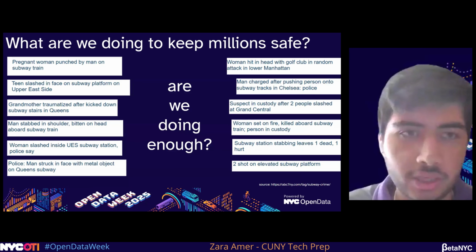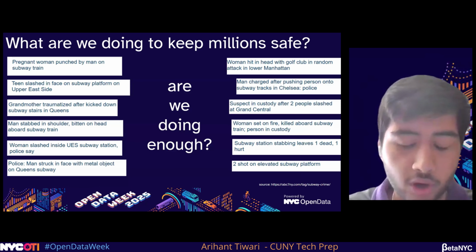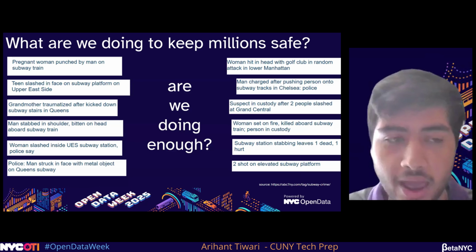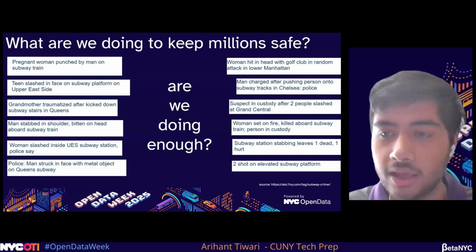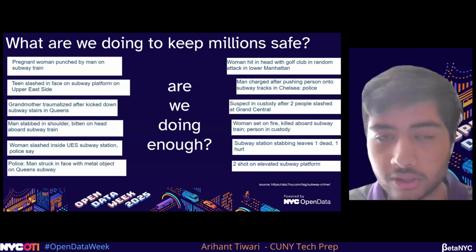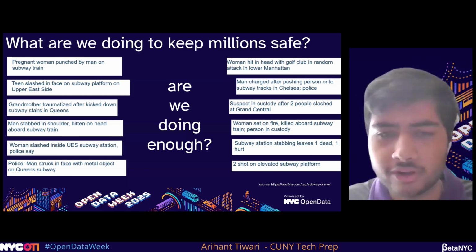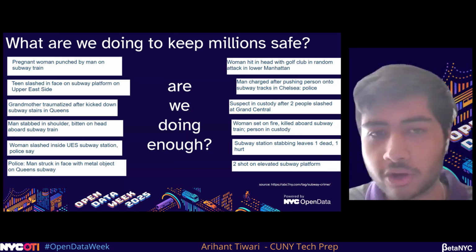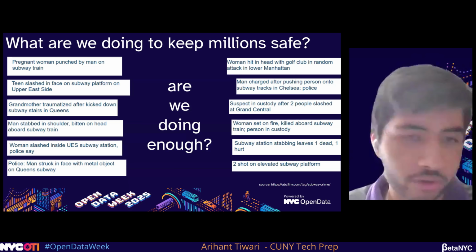Yeah. So what are we doing to keep the millions of people safe in New York City? Are we doing enough? Are we actually spending all the resources that we have, all the data that we have, analyzing it in a way that we can derive perfect insights so that we can focus on these sort of crime spots? Because of course there are strengths in everything, and there are strengths in crime too. And through this project, we aim to explore that. So I think we're going to go to the demo next.